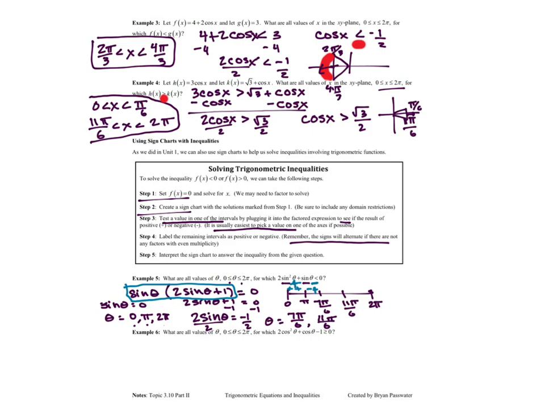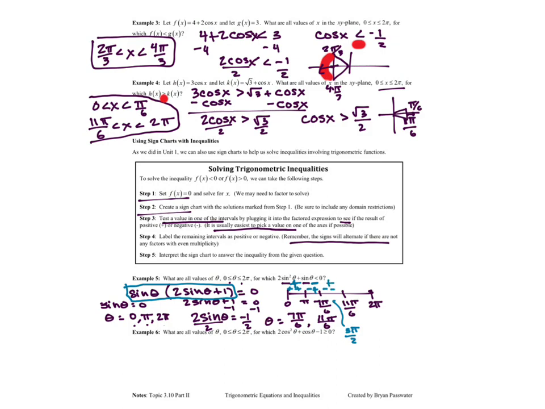Now pick a value between 7 pi over 6 and 11 pi over 6. Yes, ma'am, I picked it. 3 pi over 2. What is sine of 3 pi over 2? Negative. So my first one's negative. Negative 1. When I plug in here, negative 1 times 2 plus 1. Still negative. Not enough to come out positive.